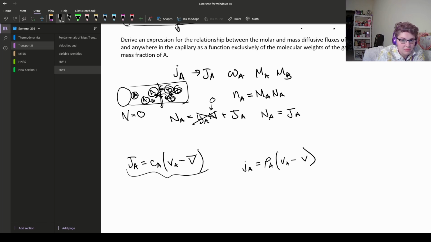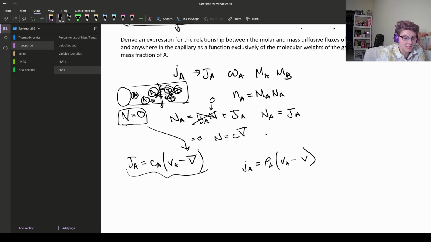So let's go ahead and look at this molar diffusive flux definition. Since we know that the total molar flux is 0, like we said right here, the molar average velocity of the system is also going to have to be 0, because of this relationship right here, that the flux is just equal to the concentration times the velocity. That's because it's the amount of moles moving across a distance. You've got distance per time, and you've got your amount, your moles, right here.